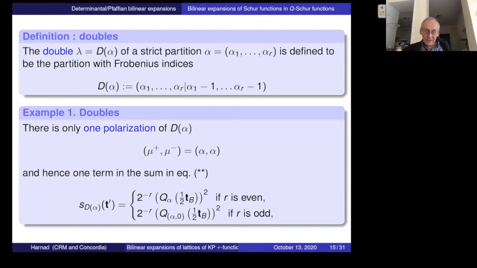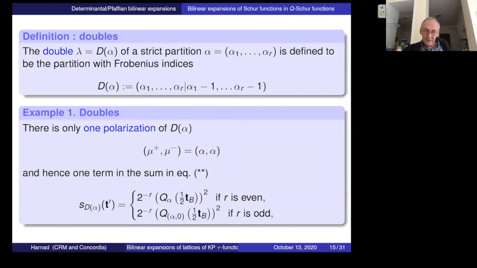And the identity which you can find in McDonald's book is this. The Schur function for the double, evaluated at these odd elements only, is up to a factor the Schur Q function for the single. There's a difference whether it's even or odd, because this thing is going to vanish if the cardinality of alpha is odd. But if the cardinality of alpha is odd, we can always add a zero. Of course, if there's already a zero there, it's going to vanish because it's the same. If this does not contain a zero, this becomes even when the alpha is odd. And so both of these formulas are valid, and whether alpha is of even or odd cardinality, you have essentially the same identity.